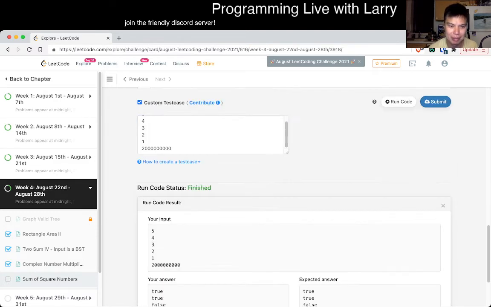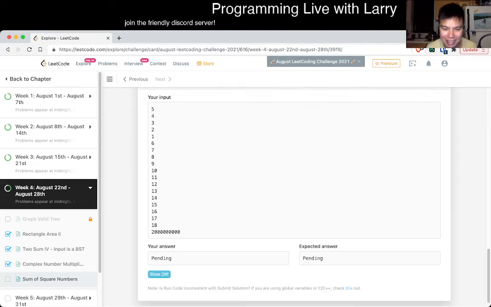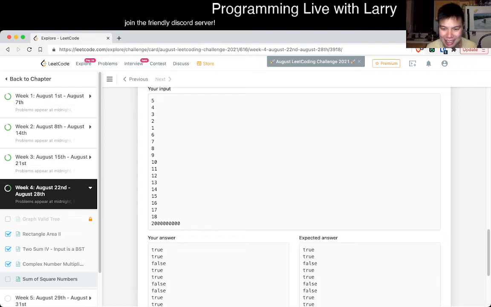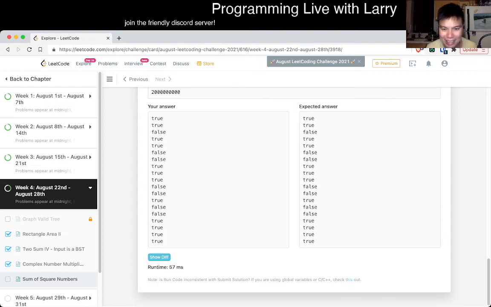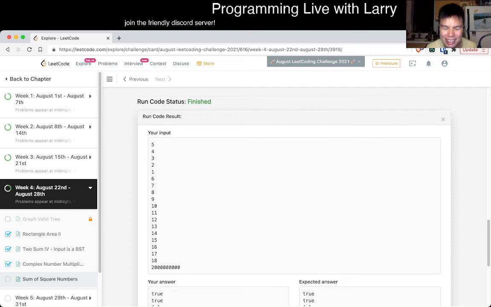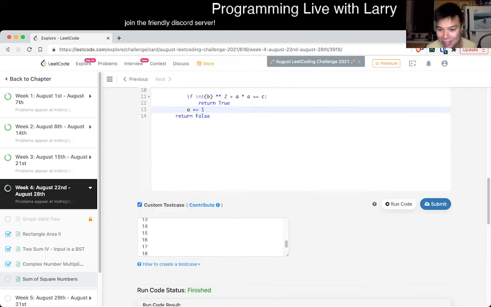I don't know enough about the literature to know if this is one of those silly everything-is-true problems. Because that would be funny. Like everything is the sum of 2 squares minus some small numbers. I don't know. Okay, by the way, this should work, or well, we'll see. So let's give it a submit.